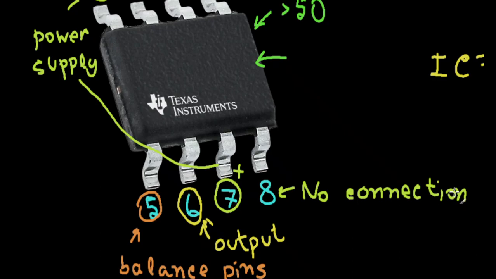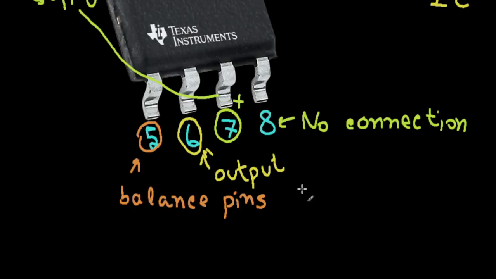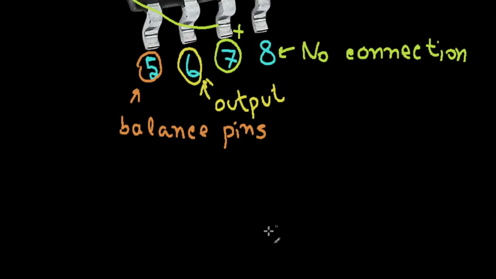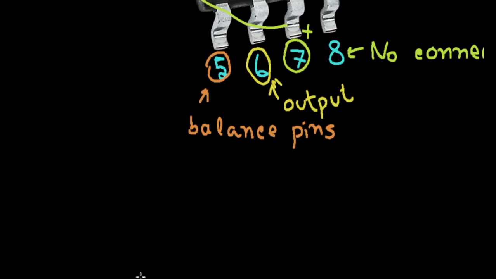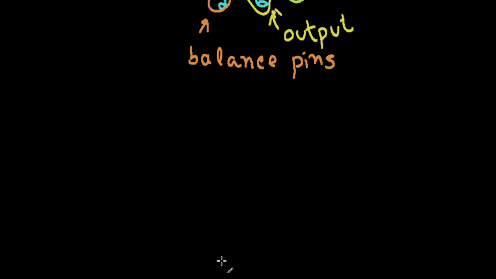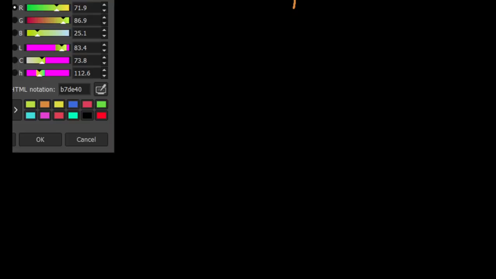All right, so that should be enough for describing the roles of these pins. But we definitely should move on to the circuit diagram. So let's see. If I just wanted to draw a circuit diagram of the op amp, it's going to look something like this. Let me see if I have missed anything. Okay, nothing missed out. That's good so far.